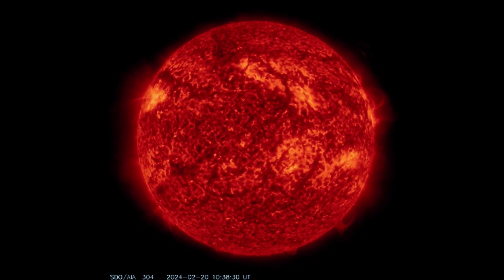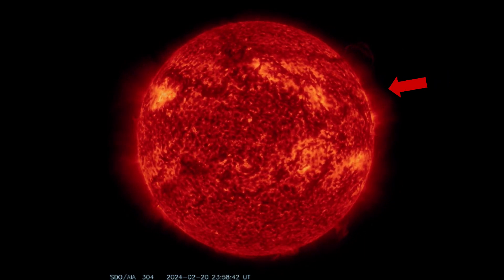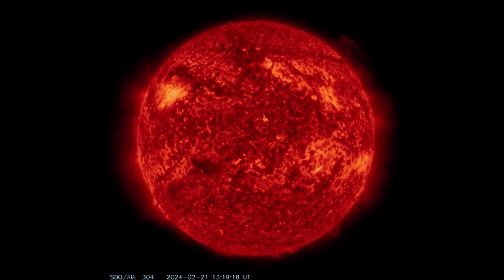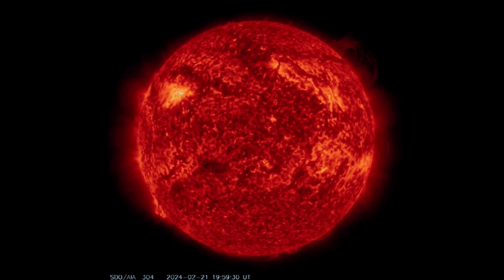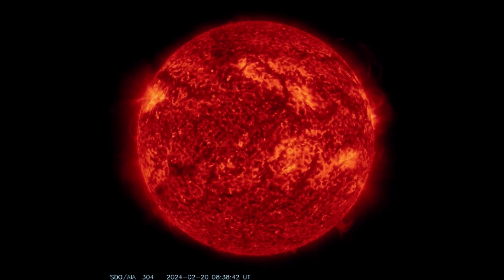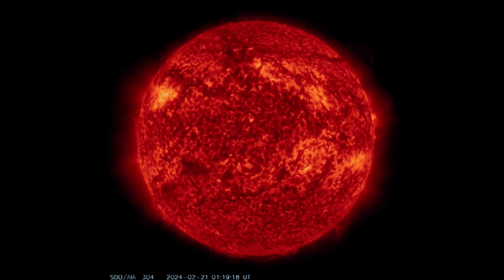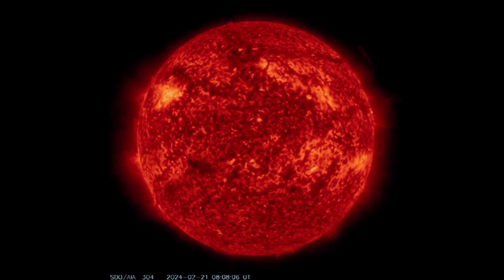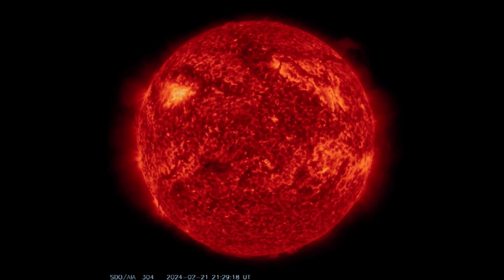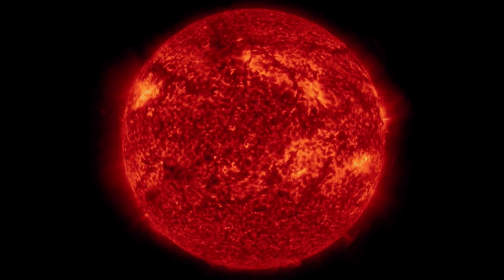Now in tonight's earlier video, I did show that there was a CME taking off on the right-hand side, and it's going to be from this plasma filament in the northeast region. That happened just before the X-class solar flare, on the opposite side of the sun. So we're seeing some pretty dynamic events on Earth's sun, with strong solar flares, multiple sunspots, well above average.